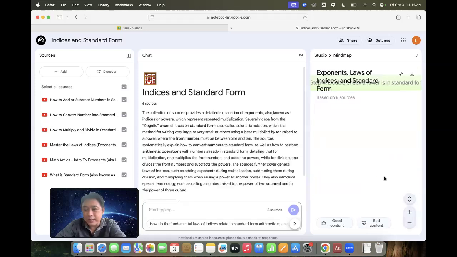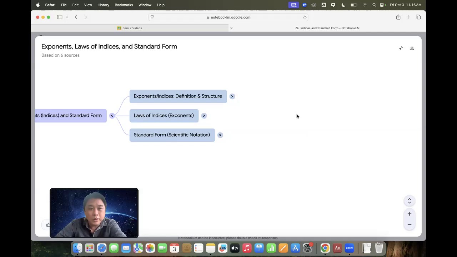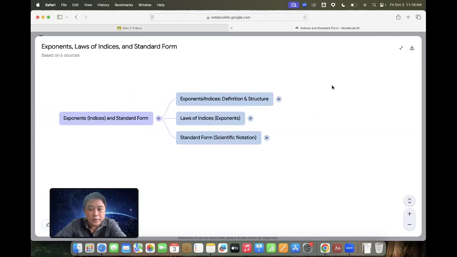When you click on this, you will notice that this is our breakdown. Under exponents, indices and standard form, the video is split out into a few parts.